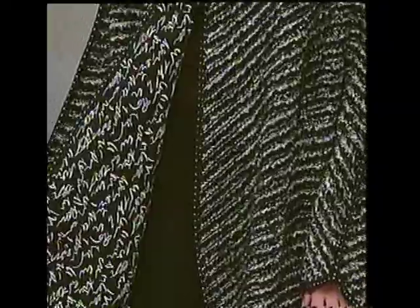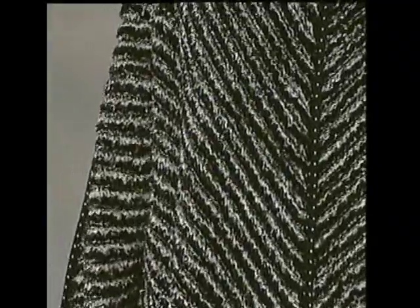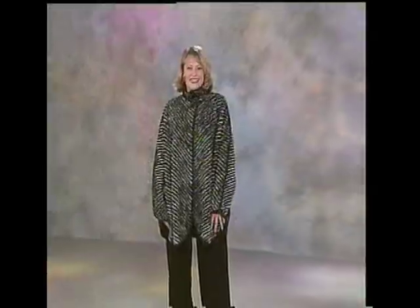Here's another one done by Nanette Holmberg from Salt Lake City, Utah. This black and white one — notice that she did it in the diagonal direction. All this was cut on the straight originally, and then the sewing and the slashing was done on the diagonal. Notice how she really has a batwing sleeve there — the sleeve isn't very long at all, because from the hip on up to the wrist it really is a very gentle slope. She has several layers there. You wouldn't believe how heavy this is — it is rayon and quite weighty, and yet it isn't bulky, because these rows were close enough together.